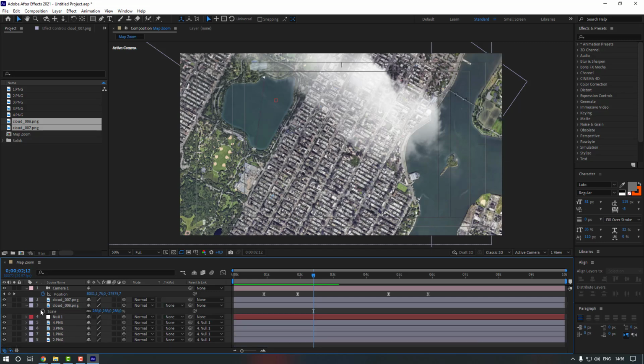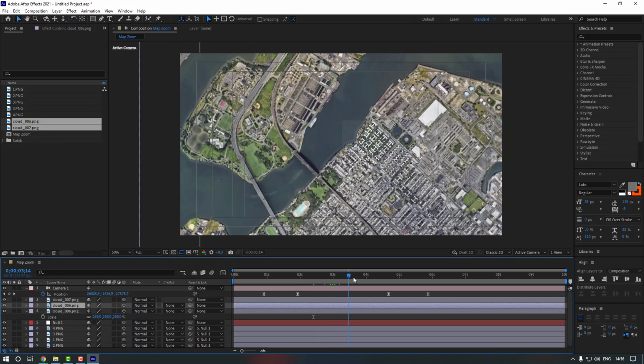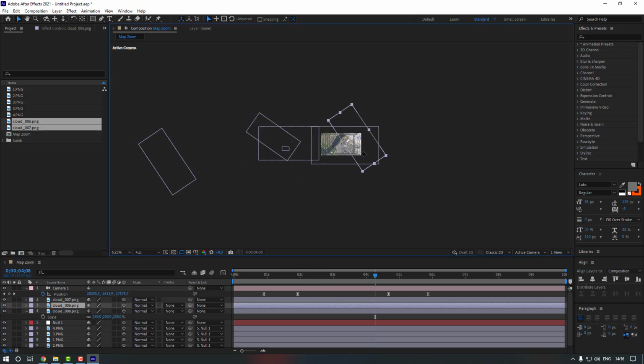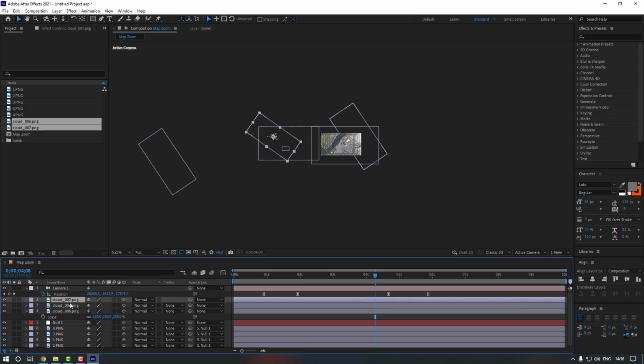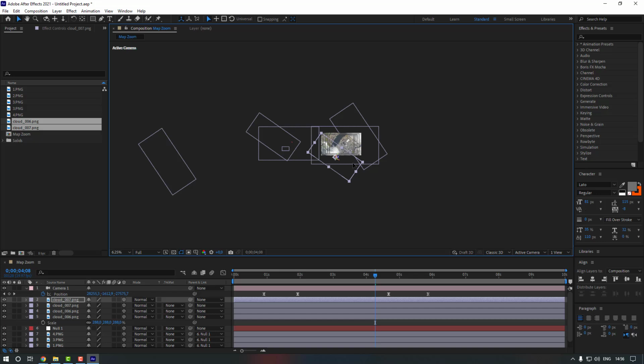Okay, let's select this cloud 6 and go to edit and click duplicate, or you can press Ctrl D. And let's go to here and select this cloud, duplicate. Let's move it to here. And also let's select this cloud 7 and press Ctrl D and let's move it to the right and to here.